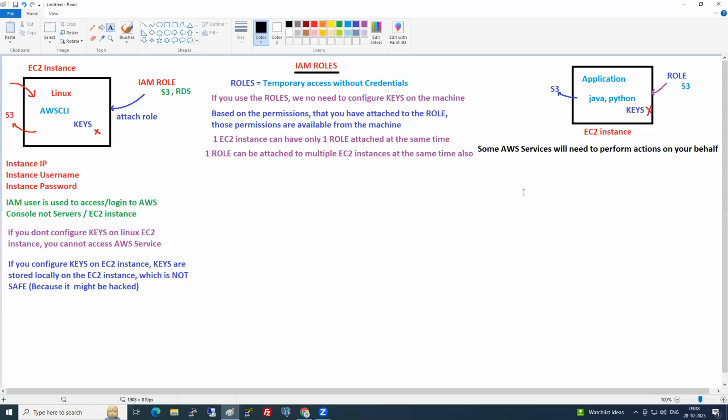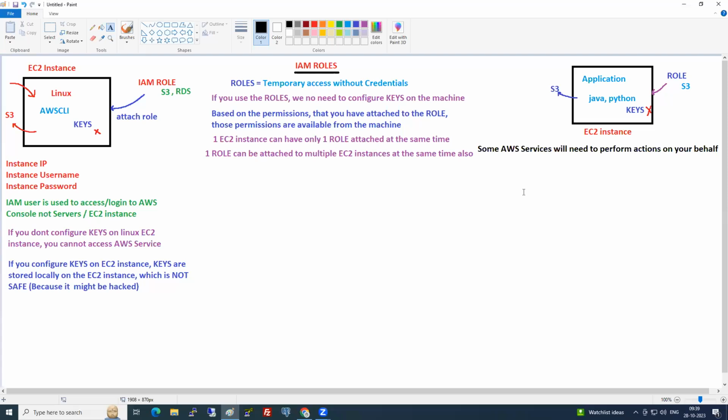Sir, what is the need of keys when we are able to access with roles? We'll learn that, Bhumika. For now, keys you basically should not expose. That is the only topic. Keys should not be exposed to others. How you access AWS services without the keys is the role concept. That is a secure way of doing it. But if there is no chance you can use the role for a particular scenario or requirement, then in that case, what do you need to use? Keys you need to use.